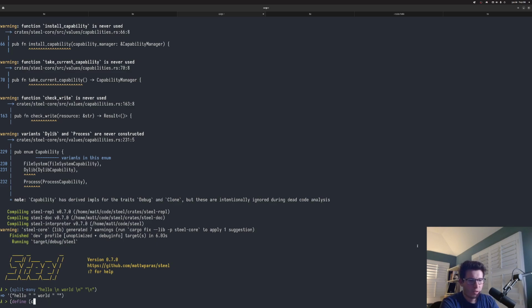Actually this shouldn't be too bad. Text will split many, and then we'll map.